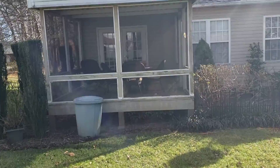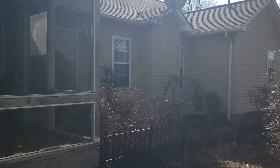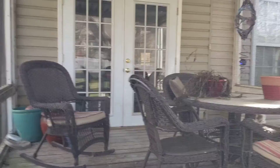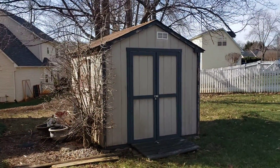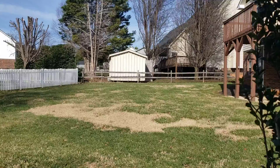So when you're sitting on the back porch there, if they're out on their porch, you're going to be able to see each other. Decent back porch, needs pressure washed. Needs painting, as you can see around the trim on the porch everywhere. Does have a gas line there for a grill. This is kind of your view from out the back porch. So a hair tight here in the back.